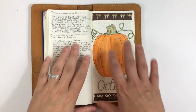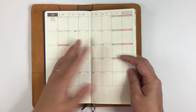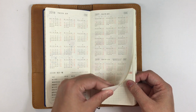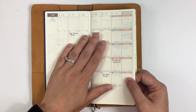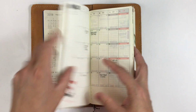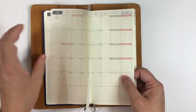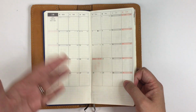Now before I go into more explanation on this, let me just explain the Weeks if you're not familiar with it. At the beginning, the front of the Weeks, there is a yearly calendar where you can see the current year, the previous year, the future year. There's also this yearly tracker, which I don't ever actually use. Then you have the month on 2 pages. You have 1 month from the previous year, then all 12 months of the current year, plus you have the additional 1, 2, 3 months of the future year, so that way you can do some forward planning.